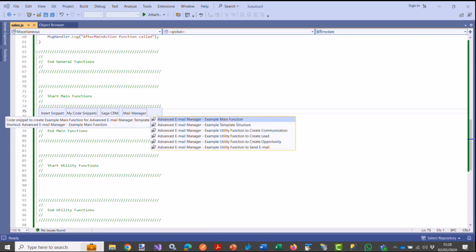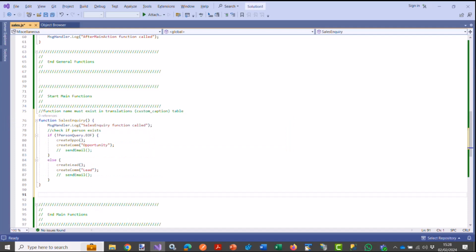Here I have come down into the section of my outline to go into the main function, and I'm dropping in a new function, which is going to be my example main function, which in this case is actually a sales inquiry function. So it's got a name that we're defining and information about what tasks it is expecting to do.